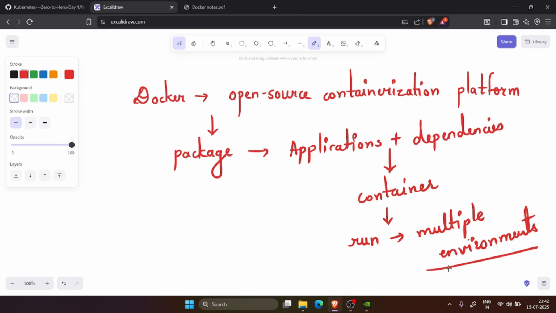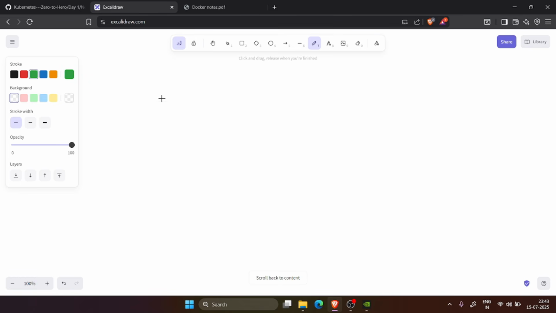Okay, so this is about Docker. It is a tool with the help of which you can containerize applications. As simple as that. If you understand what is containerization, Docker is very simple. It's just the platform that provides containerization, right? So, I hope it's clear. Before actually doing the actual implementation, let me explain a few concepts to you. There are a few Docker concepts over here.